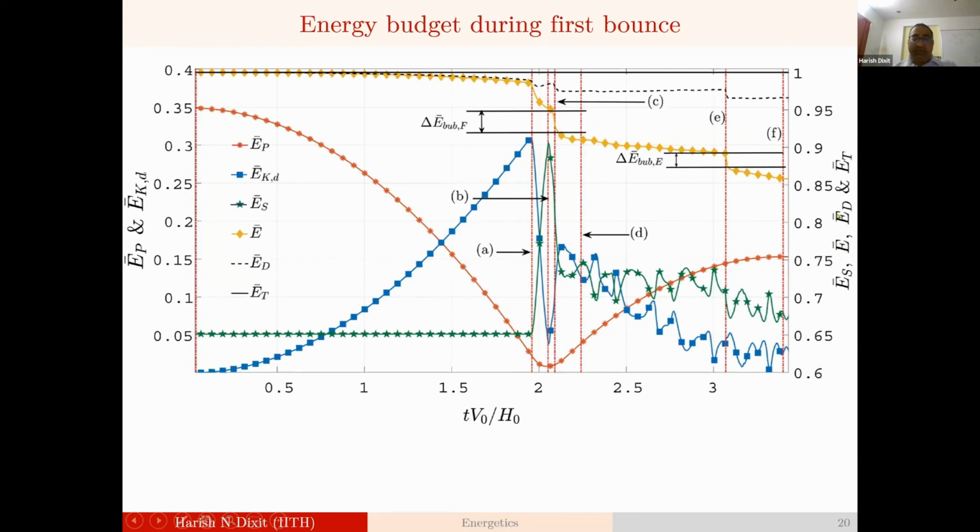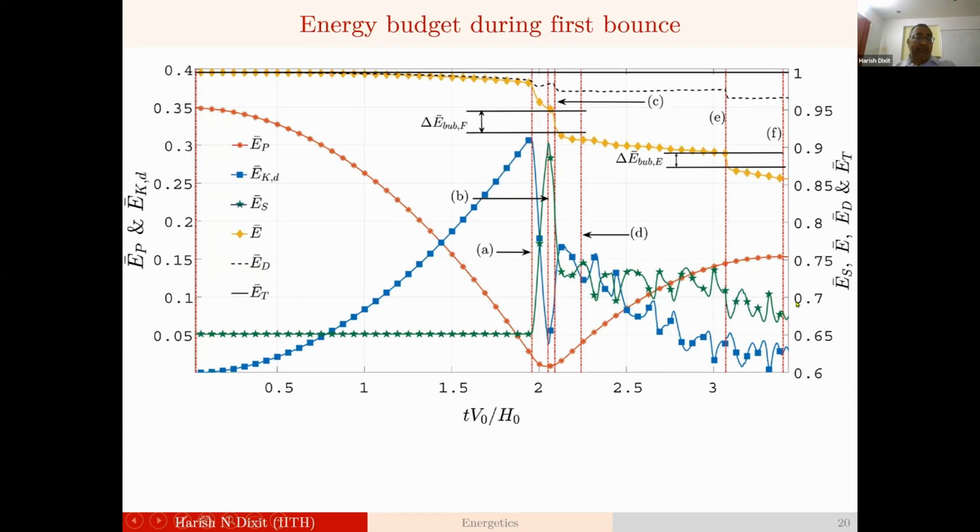This is the energy lost due to dissipation. And I'll only focus on a few basic points here. The x-axis is time. As the droplet descends, its potential energy reduces with time, and its kinetic energy correspondingly increases. And once the droplet is at its lowest height, the surface energy, notice that during this process it remains constant because it's a spherical droplet, and then the kinetic energy decreases rapidly and the surface energy increases at the expense of the kinetic energy. And then when the droplet eventually rises up and takes flight again, the surface energy and the kinetic energy exchange in completely out of phase oscillations, which means that they're exchanging energies.